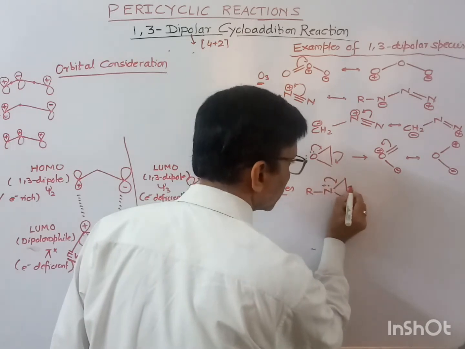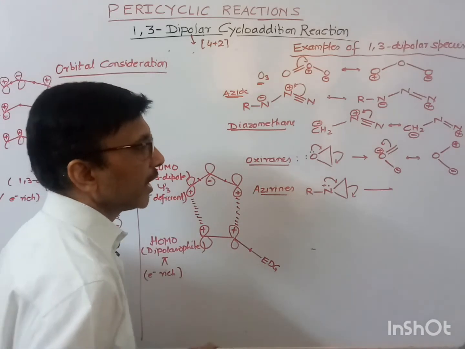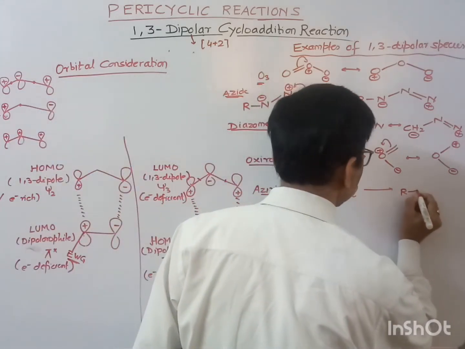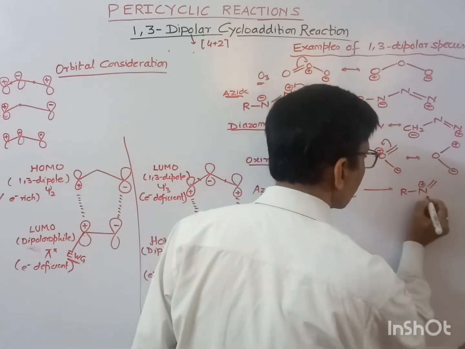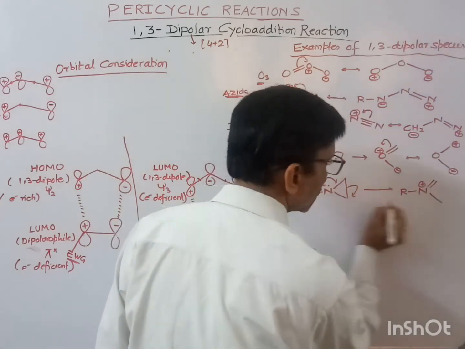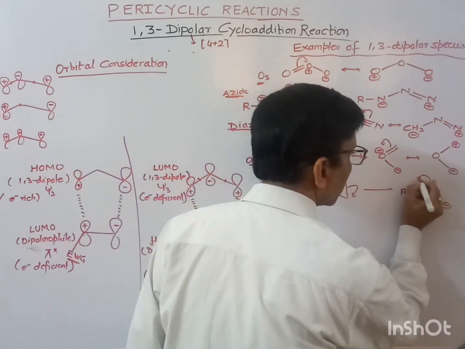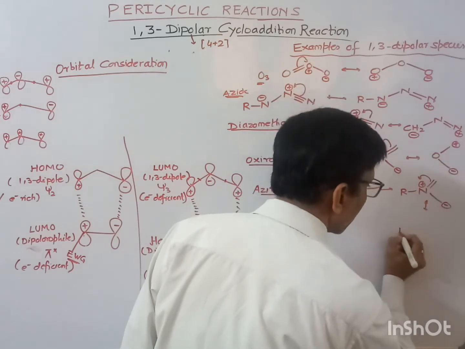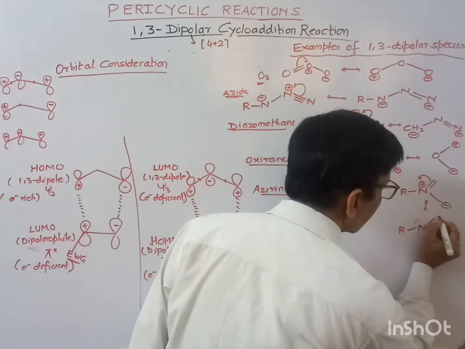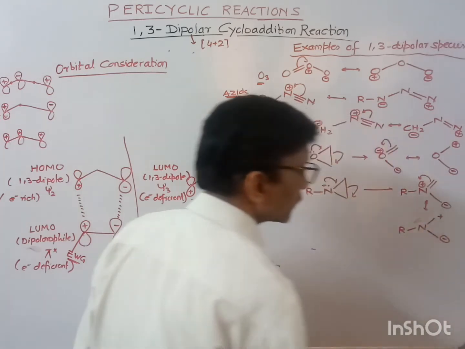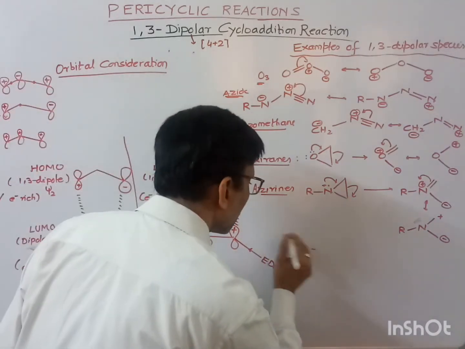In the same way, suppose you have azirenes. Here, this bond of the 3-membered ring will break. Under thermal conditions it may break, and what you will get is a positive charge over this carbon with a double bond, and here this bond has broken down, so you will have the negative charge like this. So this may be written like this.